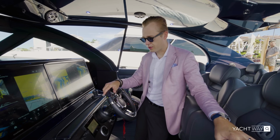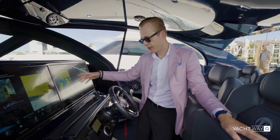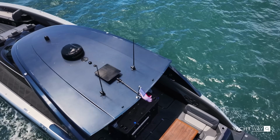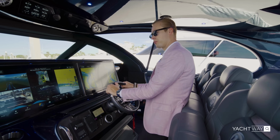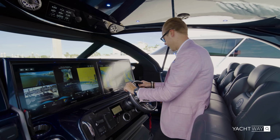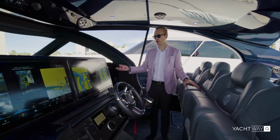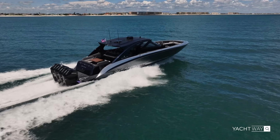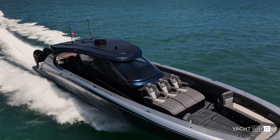What you can also do is add Apple TV behind your Garmin monitors, and you can connect it to Starlink. You use these humongous 27-inch monitors as a TV to watch YouTube TV or, you know, Netflix, whatever you like. You can do that while you're sitting over here, which is very cool. So if you do longer cruises, maybe heading towards the Bahamas, then somebody can sit here and watch TV while the captain is cruising, which is very nice.